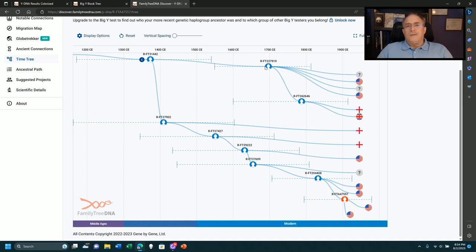In reality, once you get the Big Y done, there's more refinement than that. Will it be every generation? I can't say that. But to say it's going to be 500 years between mutations, I'm seeing too much evidence in my personal project and in other projects I'm involved in that it's going to be a lot more refined than that. You're talking several generations at most that will pass between SNP formation. We just haven't got the gradient level for the number of testers out there yet, in our project or in other projects. Because if you look at the representation down here, I've been adding very deeply people into this area and getting this really refined.